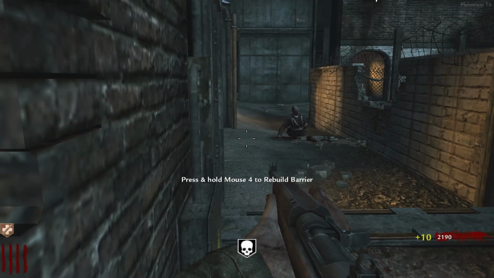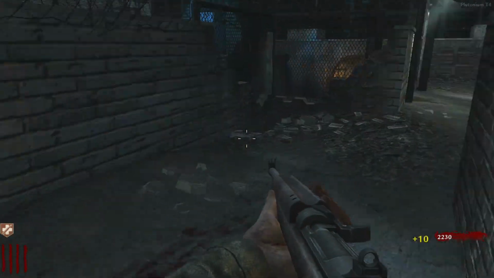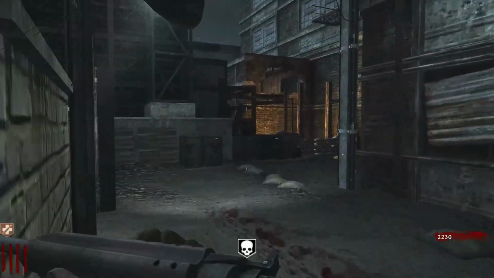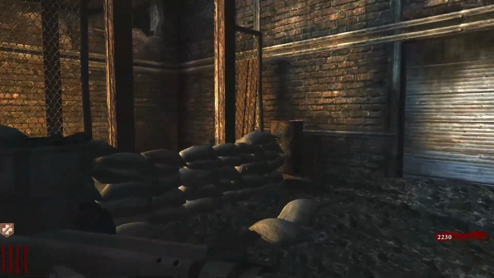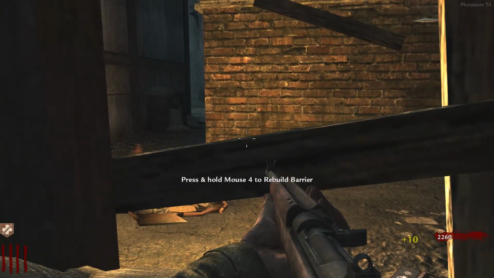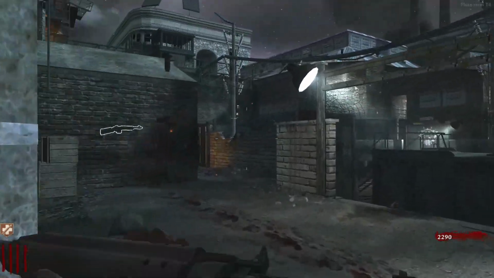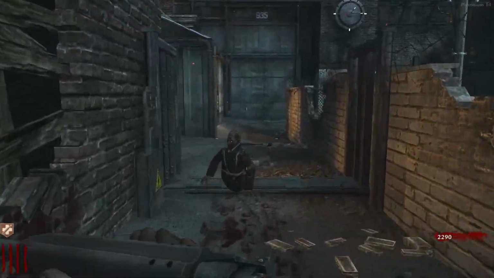We'll just rebuild some more of these barriers. Essentially, why I'm caring so much about points right now is because I want to get our weapon at the end of round 5 at most. And if we get a dog round next round, then we kind of don't have enough points then, do we? Because I don't think dogs give you too many points.